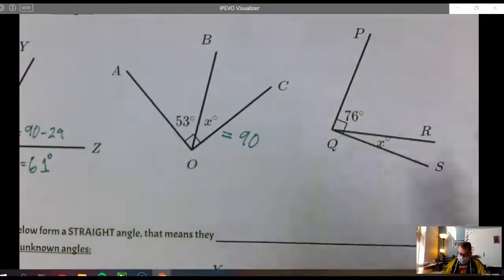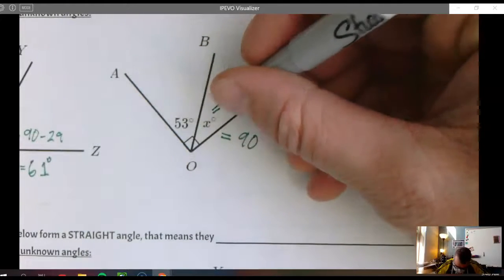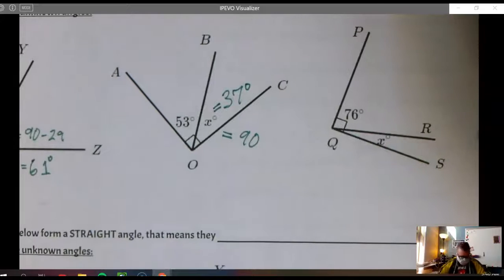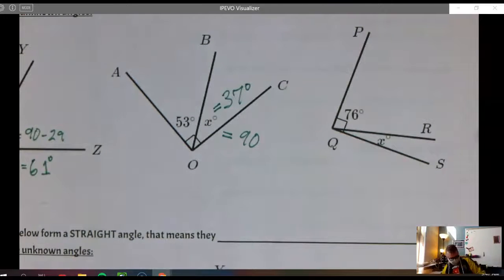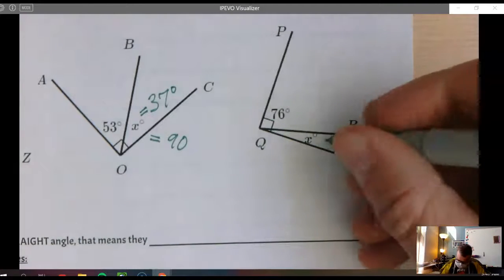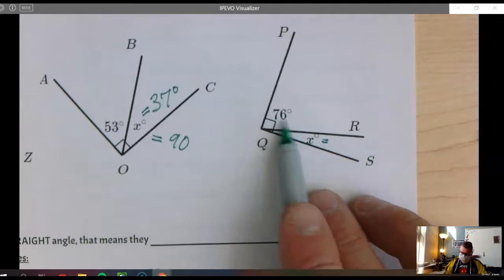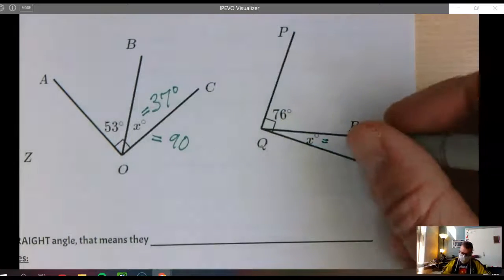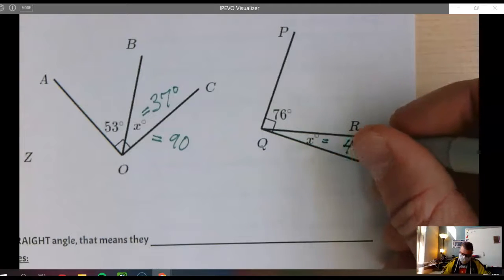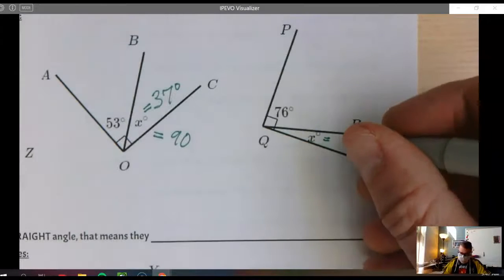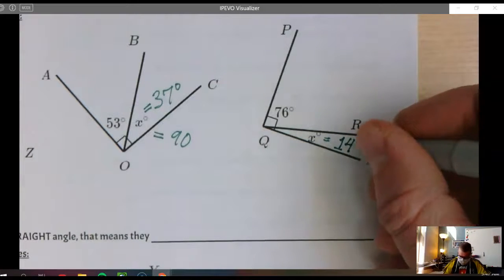Miriam, how big is X in the middle here? 37 degrees. Lacey, what about the X over here off to the side? That's all good. I'm going to work it out loud then. From the 6, I know I'm going to end in a 4, right? That takes me up to 80. So it's going to be 14 because I need 10 more.